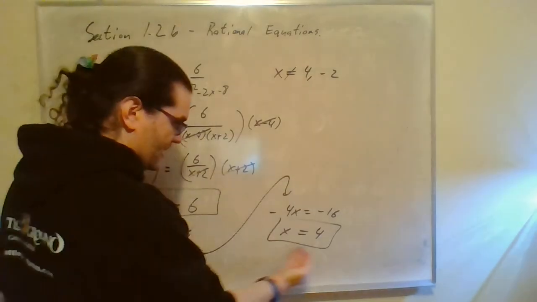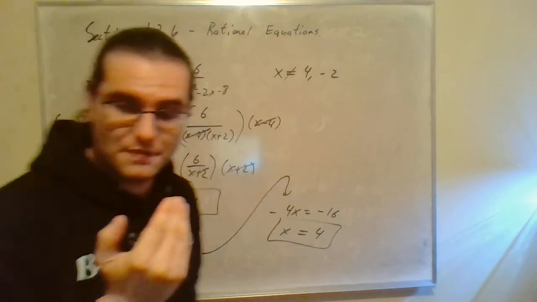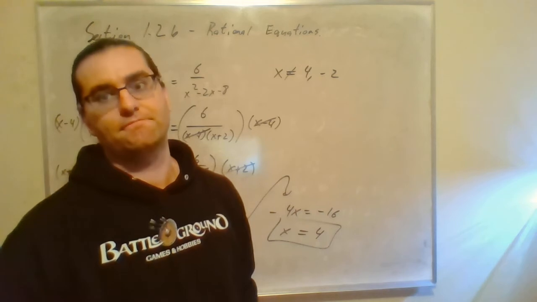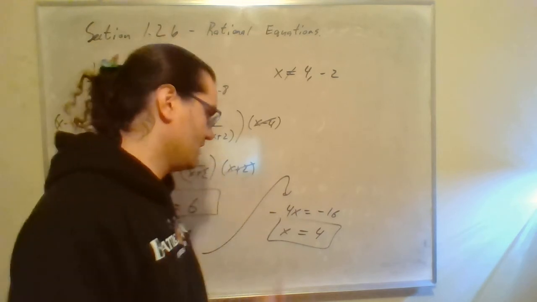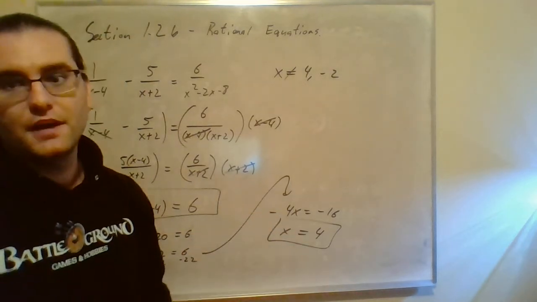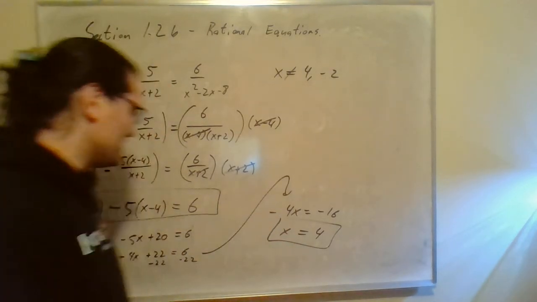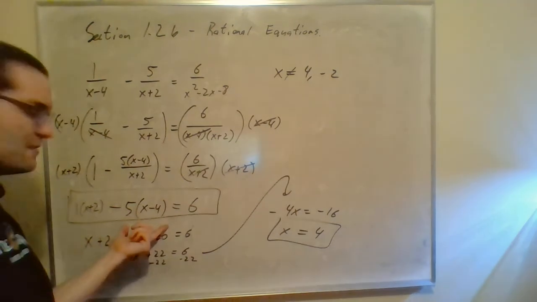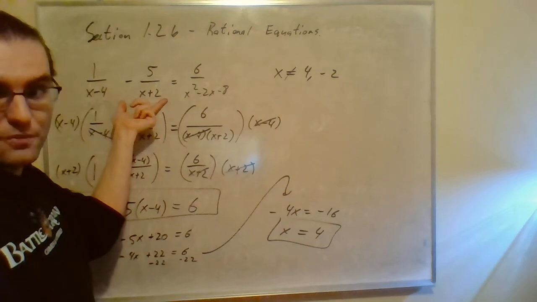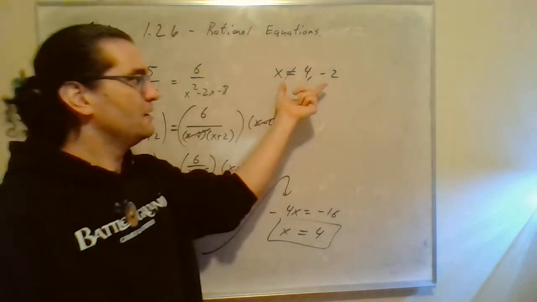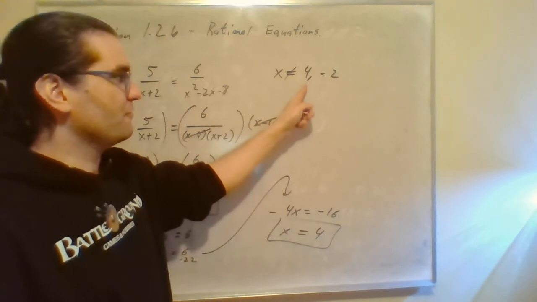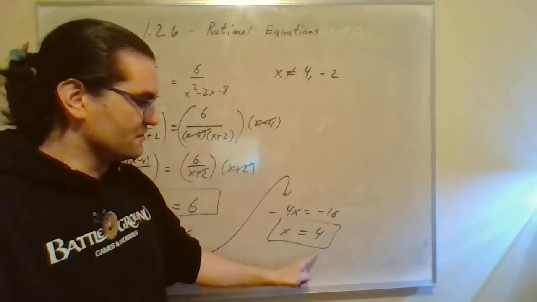So you take your answer, x equals 4, and you plug it into MyMathLab, and MyMathLab says, you're wrong. And you're like, what just happened? X is clearly 4. I did all the steps right. What went wrong? And then you remember, I solve it like it's a linear equation from here, but it's not actually a linear equation. It's a rational equation, and those have domain restrictions. And x equals 4 is no good.